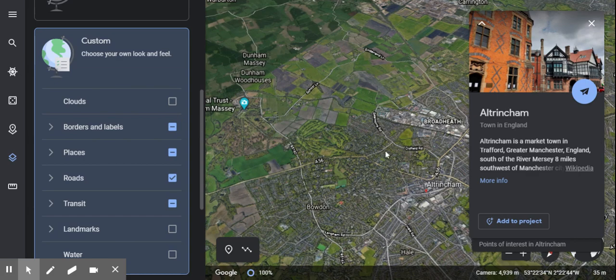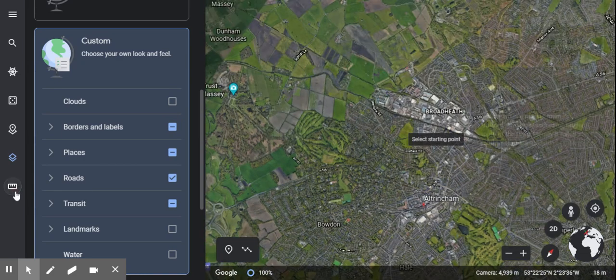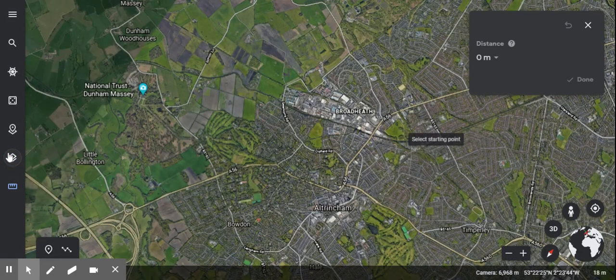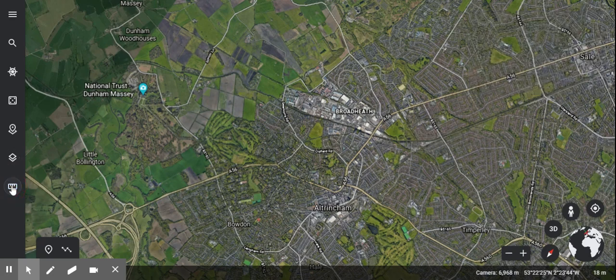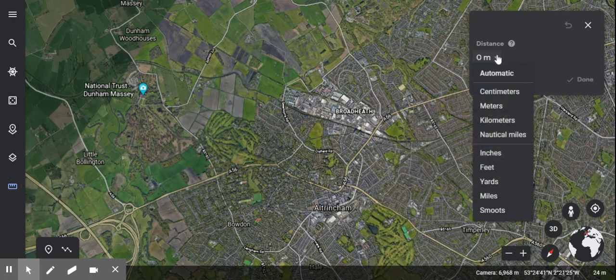If I was interested in maybe taking a route somewhere, then I could go ahead and click on this bottom part. I'm going to click out of my style, click on this bottom part. And then I can also measure some distances.